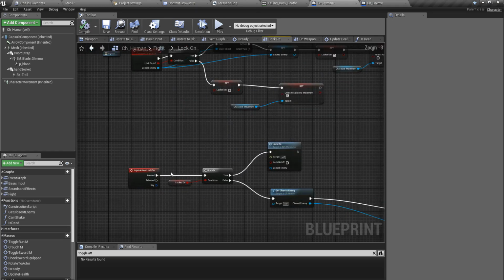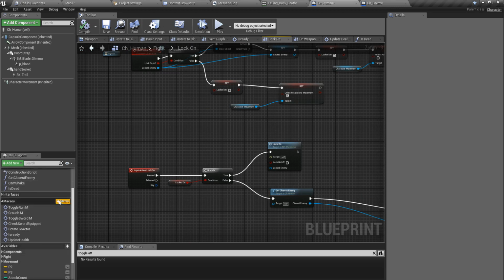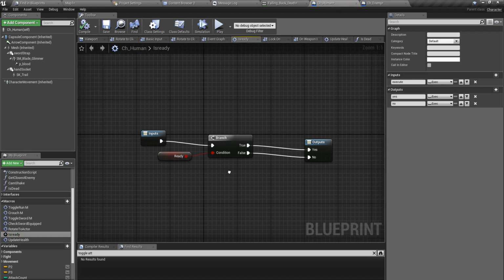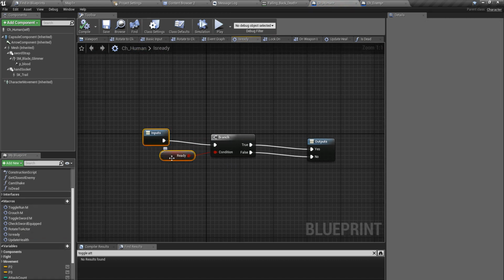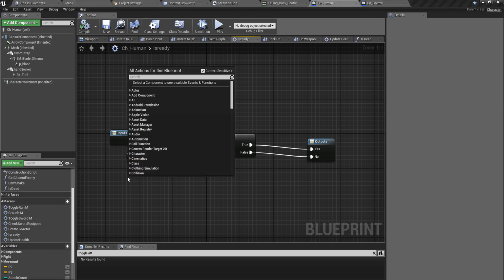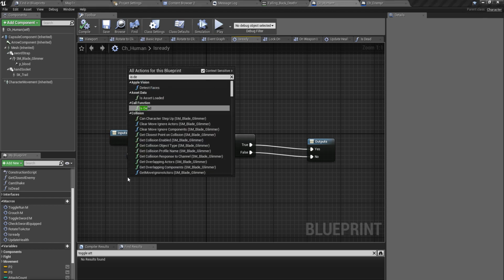I'll create another macro. Well, I already have a macro here. Okay, and I will add that dead part to this one as well, like this is dead.